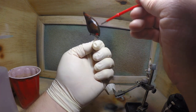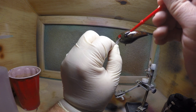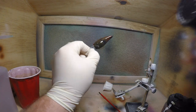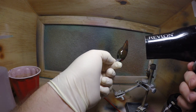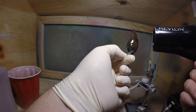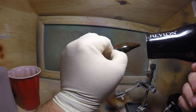It always pays to double check and triple check. Thought I was good there, but it looks like I had a dry spot in the back. Whenever I'm using the hair dryer on the clear coat, I use the low setting. It still pumps out the same amount of heat, it's just not as fast. I've tried using the high setting, and it actually pushes the clear coat around on the bait, which is not something I want.